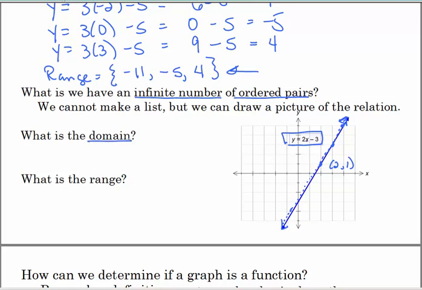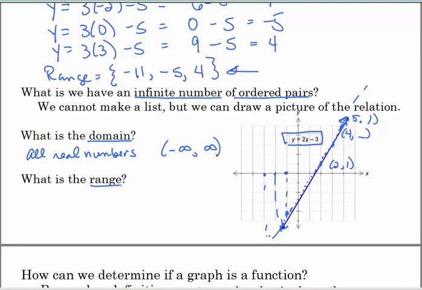So how could I list the domain? I can't make an infinite list. You can't use dot dot dot. Well, if you pick all the x values, can you see any x values that this would not be? This would be 2, 3, this would be 4 something, and then we'd have 5 something, and it keeps going up forever. Come down here. So we'd have a -1 for an x value, a -2 for an x value, and it would keep going. So this would be all real numbers. And we can write that in interval notation.